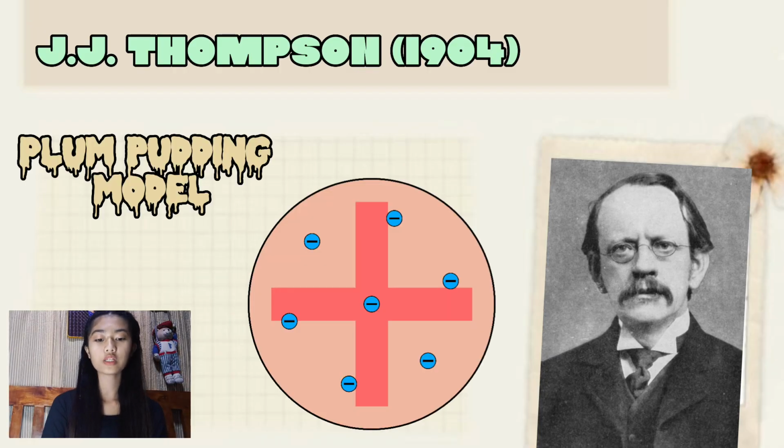Plum pudding model. The plum pudding model is one of several historical scientific models of the atom, first proposed by J. J. Thomson in 1904, soon after the discovery of the electron but before the discovery of the atomic nucleus. The model tried to explain 2 properties of atoms then known: that electrons are negatively charged particles and that atoms have no net electric charge.